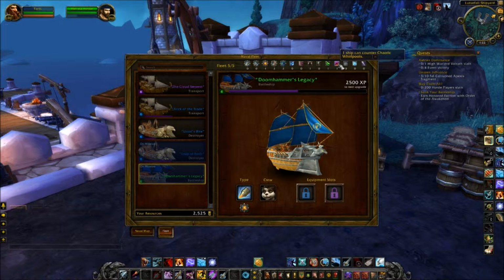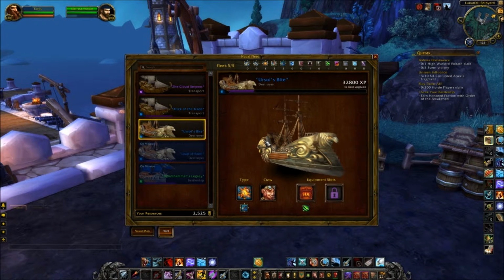There can be chaotic whirlpools out at sea, dense fog, icy water, and stormy weather. So you'll be able to counter those by using your equipment slots. Now right now this is an uncommon ship. It's green, so I have access to none of these. But once you reach a rare, you will be able to unlock an equipment slot.